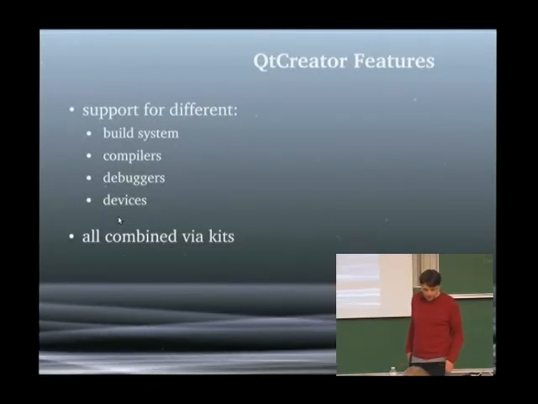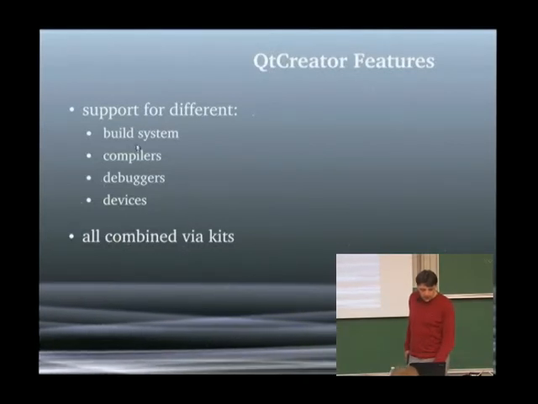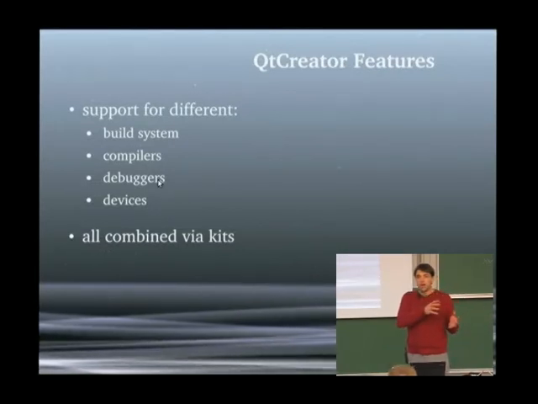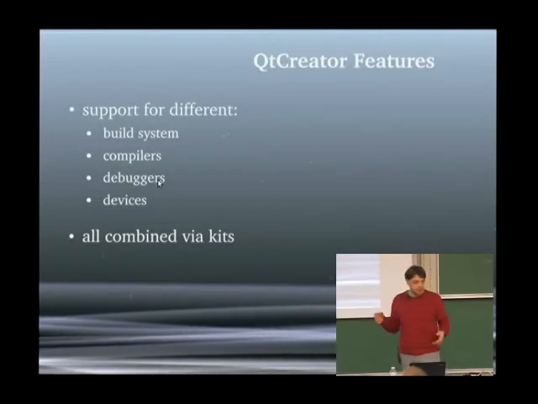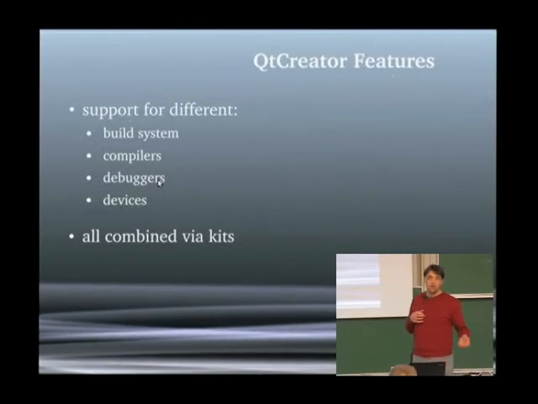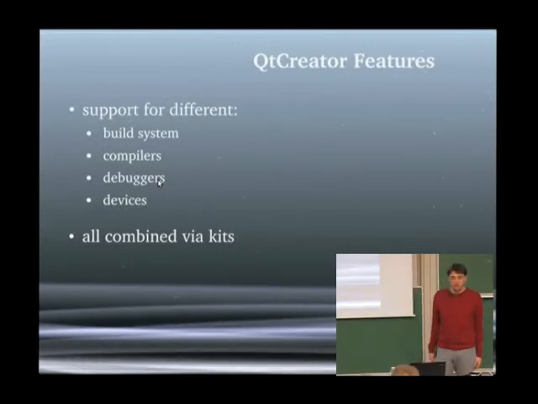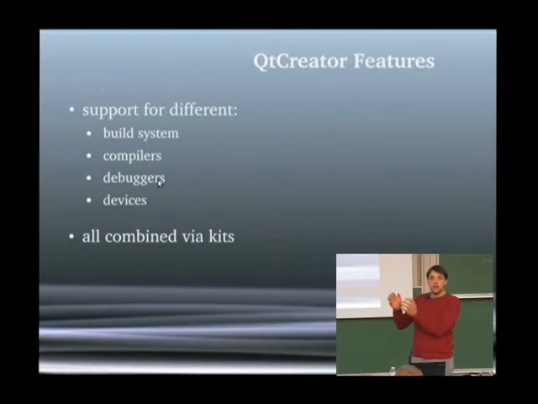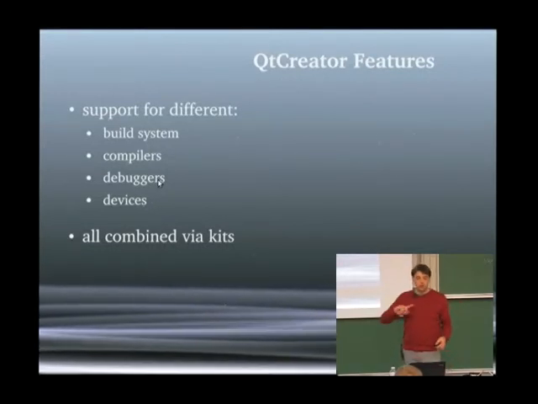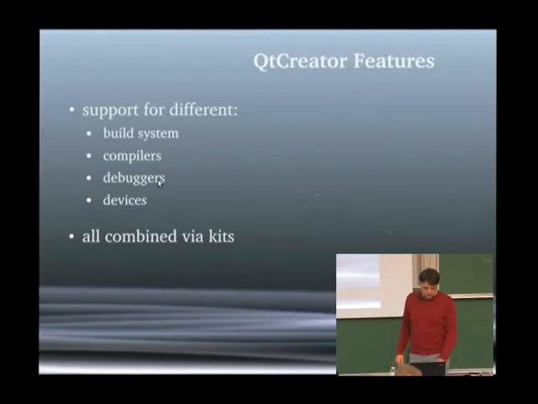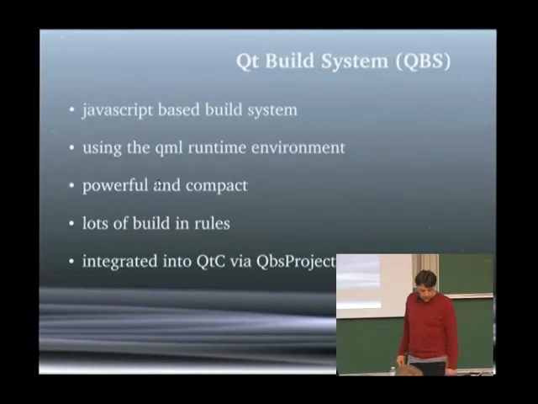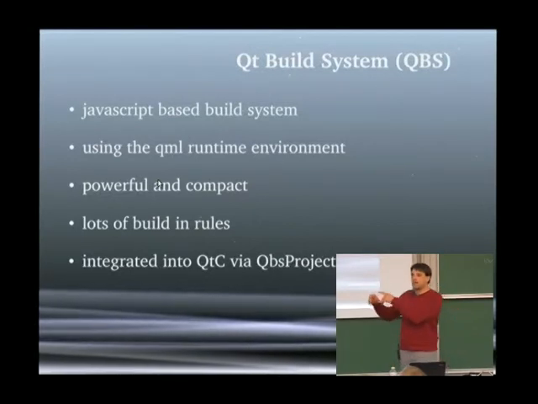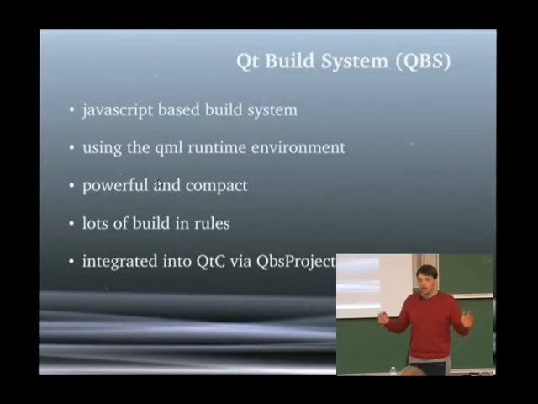All this stuff is combined via kits, so you can have different cross-compilers configured in your QtCreator. If you have different hardware boards lying around, and one is, for example, an ARM v7-A, the other one is a PowerPC, you can have different tool chains configured as one kit, and so you can easily switch and compile for different kits. It's quite nice. If you have any questions, just pop up. Normally at the end, the questions get easily lost. So if anything is unclear, just ask.